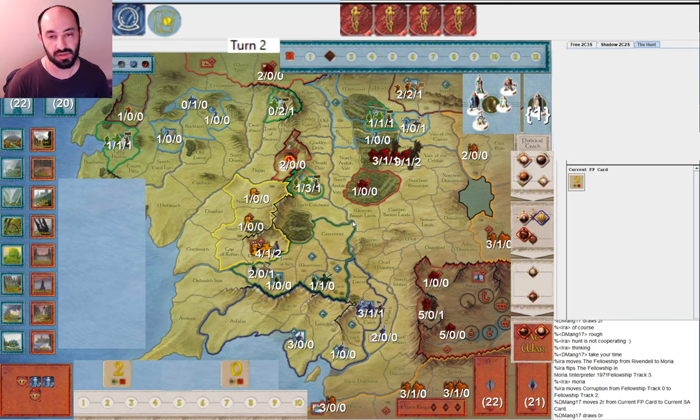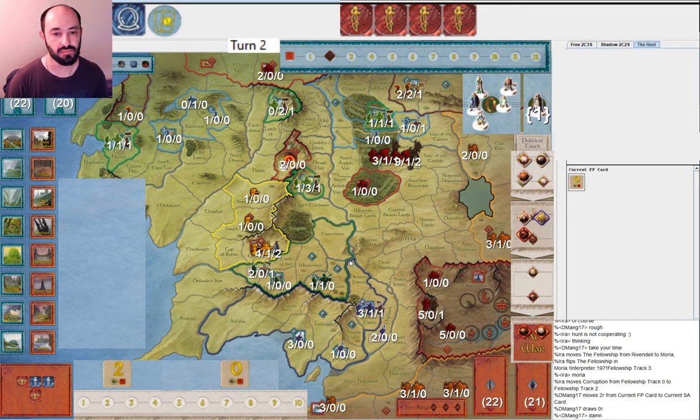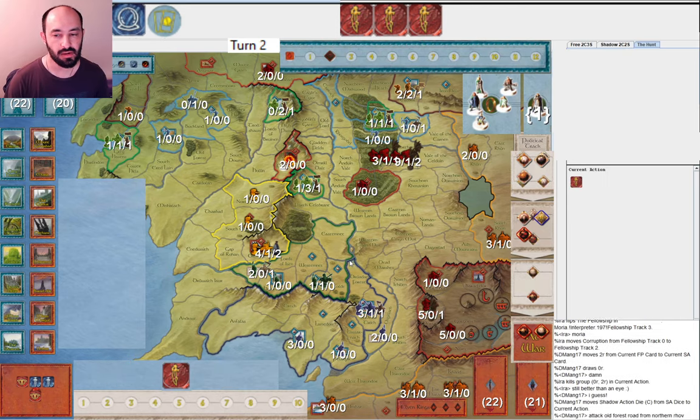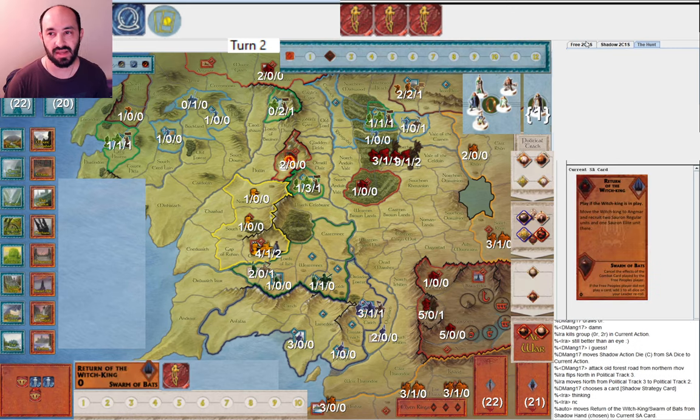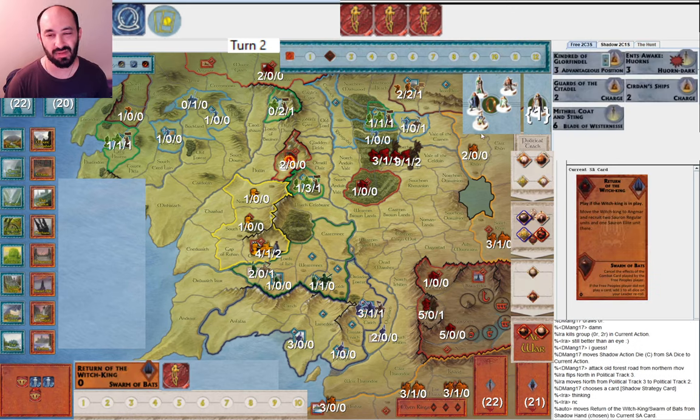And my opponent draws a zero. So, you know, could be better, could be worse. Obviously would have preferred to see an eye and leave the zero in the pool, but not too bad. Okay. So my opponent attacks Old Forest Road and then plays a strategy card. And so because they played a strategy card, it makes me think, well, they have something, right? Maybe they have Swarm of Bats, maybe they have Great Host, but whatever it is, advantageous position is not going to help me. So I save the card.